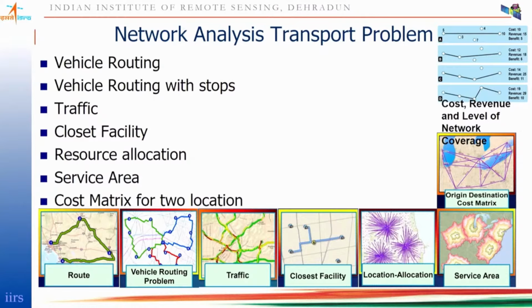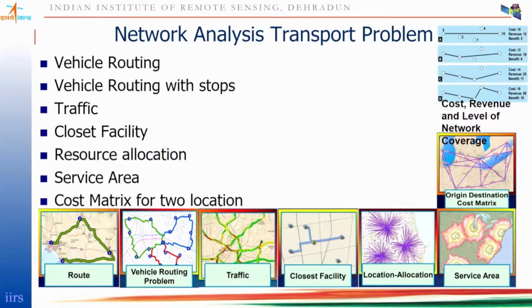Then the other application is called location and allocation, and this is also true for raster based analysis as well. In this case, the locations may be raster or vector, and we would like to know a kind of catchment area. What we would like to see is the path, or the different places on a surface, which you can reach from a particular point. Those are examples of location and allocation problems which we can deal with.